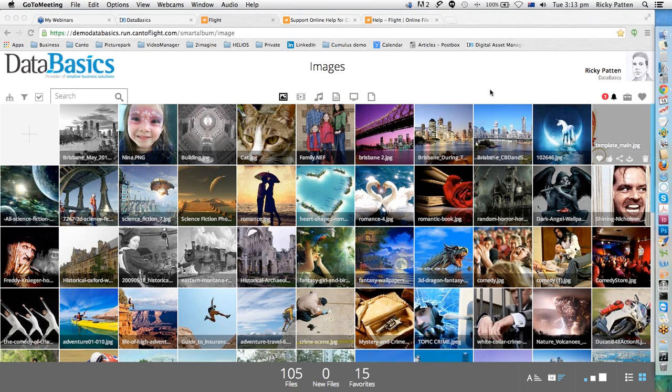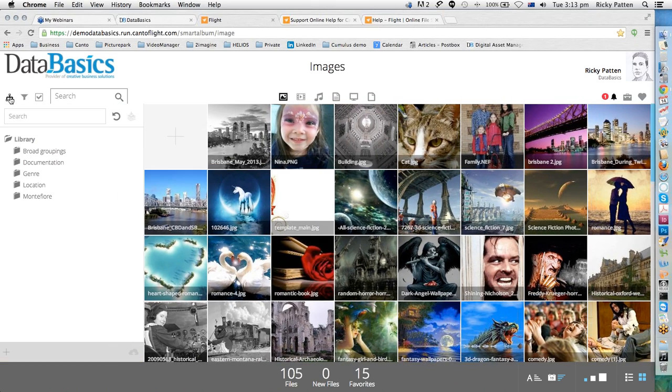Okay, so let's keep on going here. After we've had a brief introduction to Flight, seen how we can present the files on screen, and looked at the various different smart albums across the top of the screen, let's go and have a look at how we can actually organize our content in Flight. So over here on the left, you can see that I can go into my folders and album structure. These folders and albums, which I'll explain to you, are different ways that you can organize your content within Flight. So at the top level, we've got what we call a library.